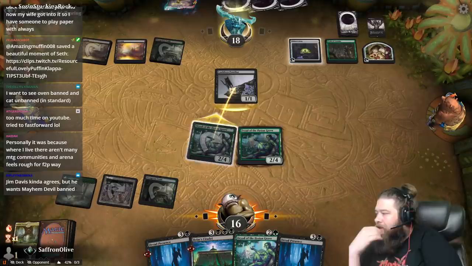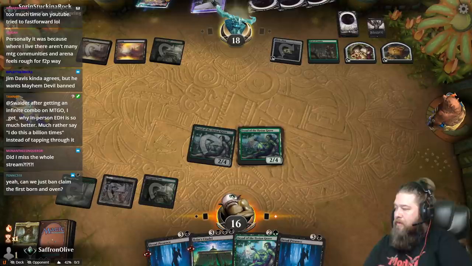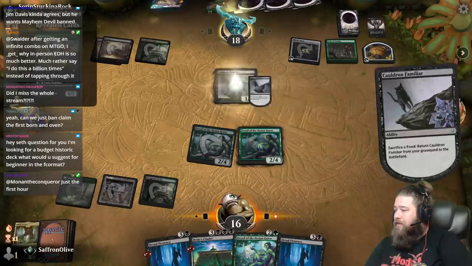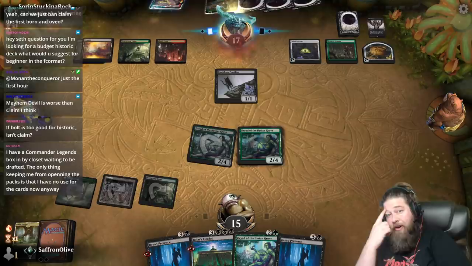At the same time, I do think there's a concern about this ACK deck being too good for Historic. No, you're good, Monin. We're only an hour in. We still got a couple hours to go. Oh, you did miss a 2-0 start, though. We have won both of our matches so far with Citadel. I do think that maybe the Sacrifice deck might be too good for Historic, whether or not Claim the Firstborn is the problem, that's another story.